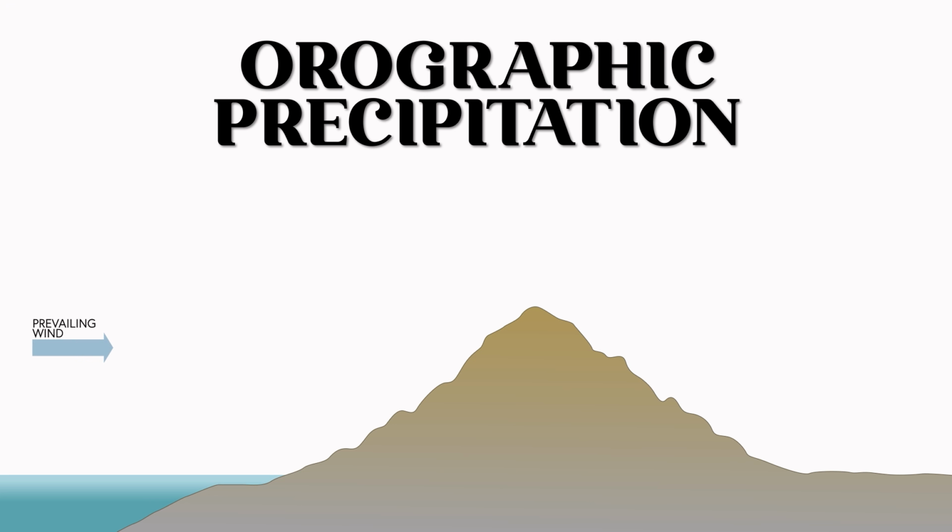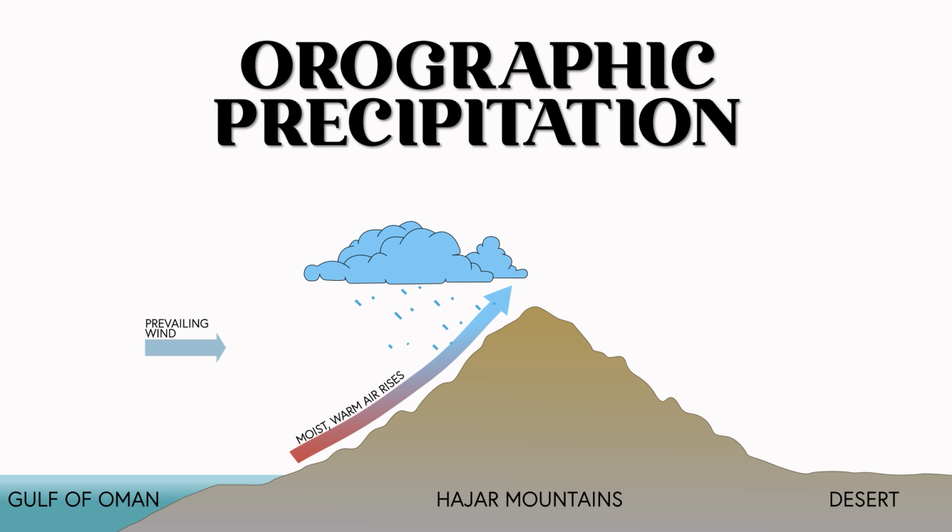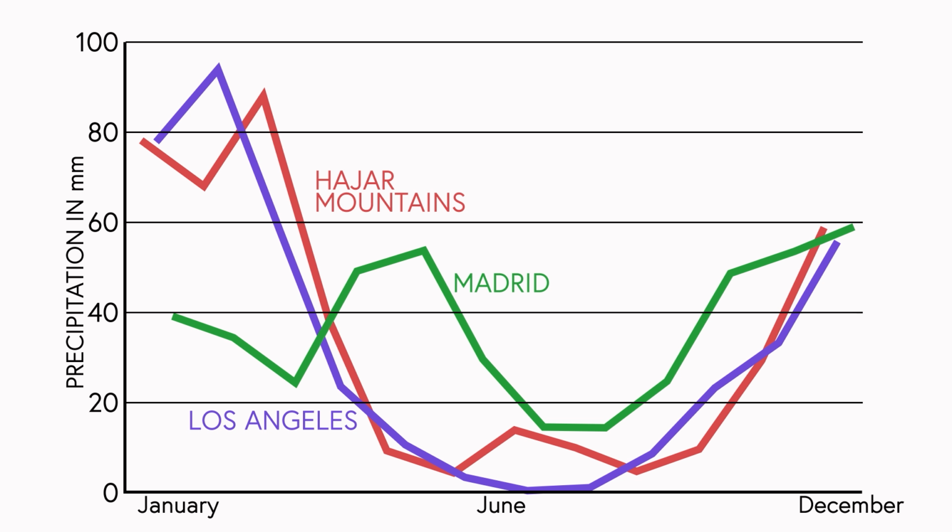The sharp rise of the mountains from the Gulf of Oman elevates hot and moist air from the Indian Ocean, which cools down and condenses as it crosses the Hajar Mountains, leading to occasional rainfall. While modest by global standards, it is significantly higher than in the Western Desert. There are strong annual variations, but in wet years, precipitation over the mountains can reach up to 400 to 500 millimeters per year, which is comparable to cities like Los Angeles or Madrid.